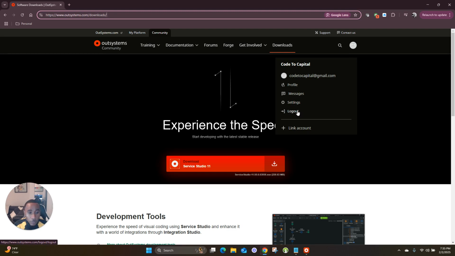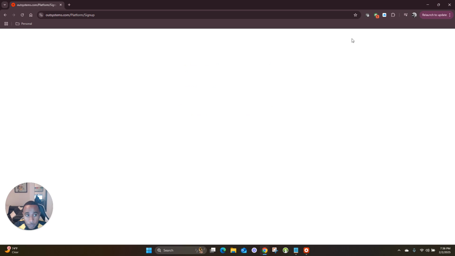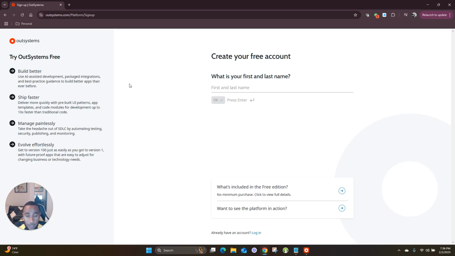But if I wanted to, I can log out. And then when I do that, you would see, if you don't have an OutSystems account yet, they would ask you to sign up. You click the sign up button, and then you'll go ahead and fill out all of this information. This is a quick form, and they're going to ask you some general information: your name, if you work for anybody, email address. And once you're done with this sign up, they're going to create your own personal environment for you, and you're going to have your own environment URL for your platform server.